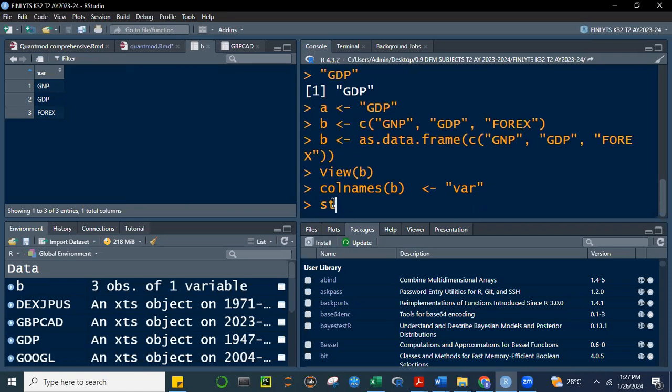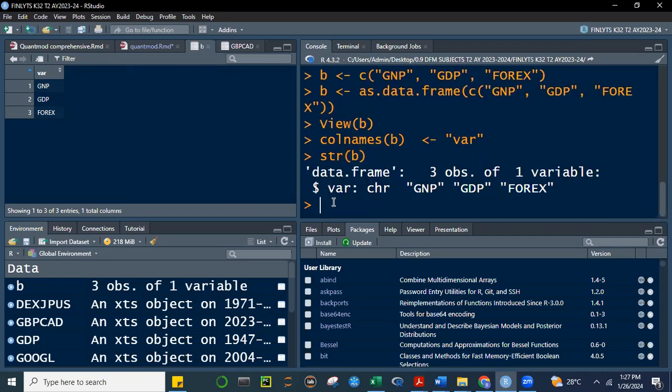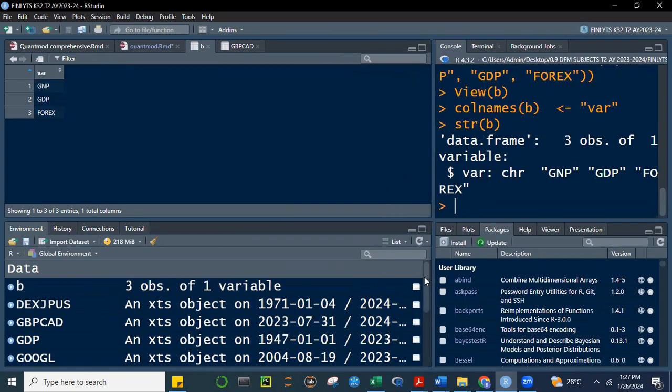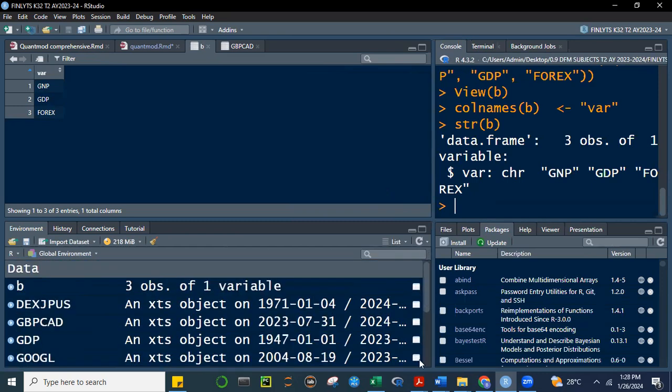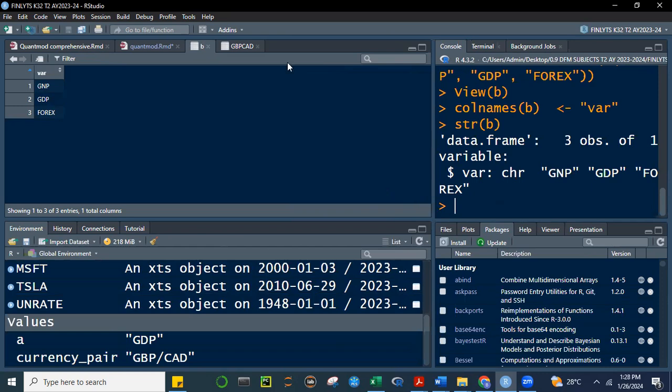Okay, and what's the structure now of B? Control enter. It's now a data frame, as compared to the B that I created a while ago, which is just a character, a vector class. So nawala na yung B dito, no? I should have used B1. Nagkamali ako, para may comparison tayo ng B at saka B1. Okay, so wait, I'm already going into unit 1, no?